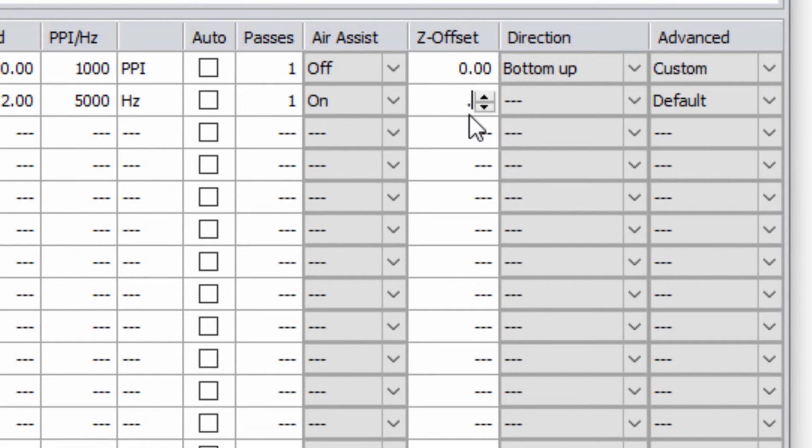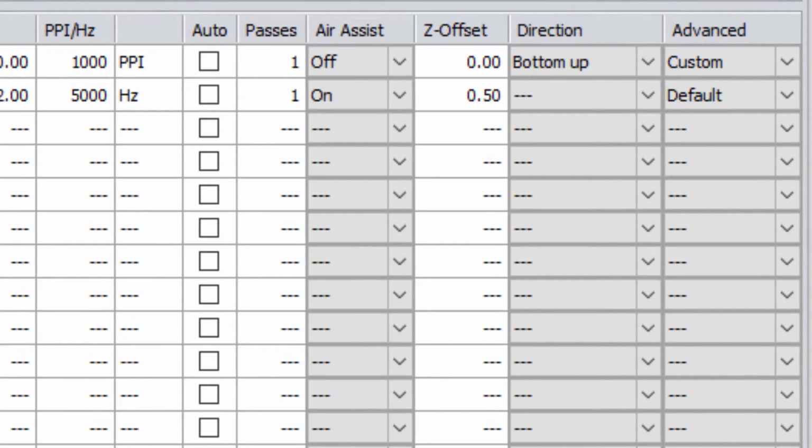So let's say it's 1/2 inch, so we could put in 0.5 inches, and that will drop the table down. Minus number goes up and the positive number goes down. So again, what will happen here is that the job will engrave in focus. So we would set our focus to 0 for the black, and then once we got to the red part, the table will actually drop down 1/2 inch.